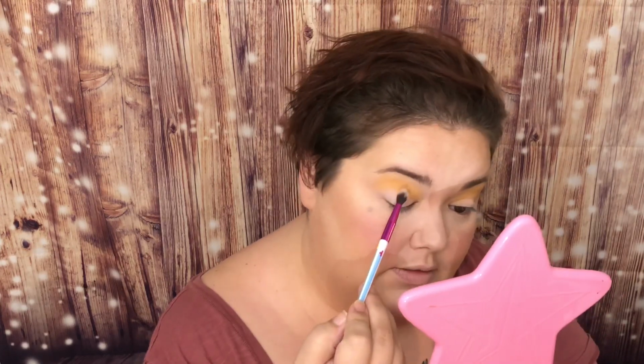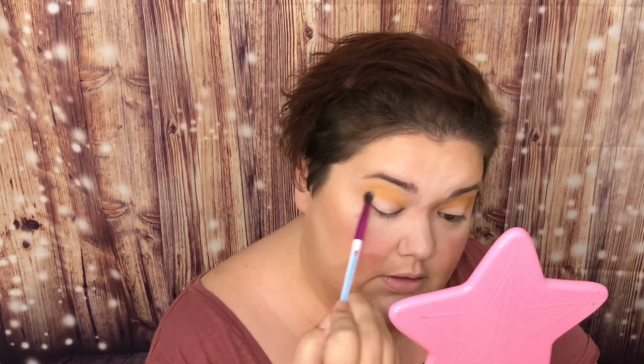Now I'm gonna use a pointier brush and go into Edge in the Subculture palette, this one right there, which is more of a mustard yellow, and I'm gonna use a thinner brush. I'm actually gonna use one of the brushes I got at Ipsy. Go into Edge. Maybe I should have done New Wave, I don't know. Ugh, okay. And I'm just gonna darken up my transition with this.